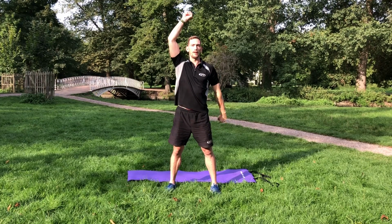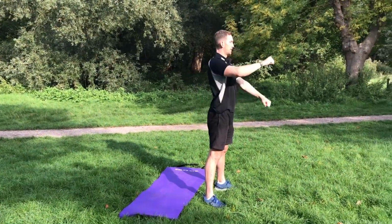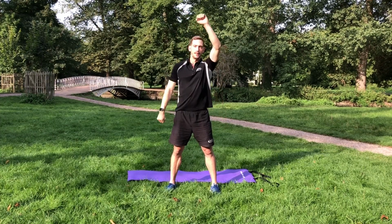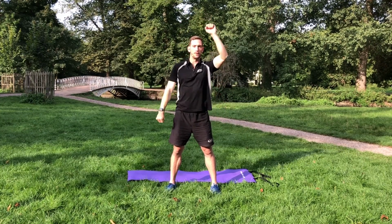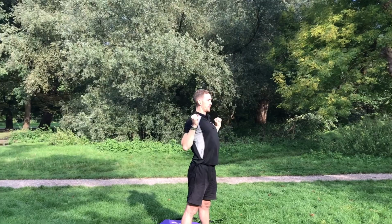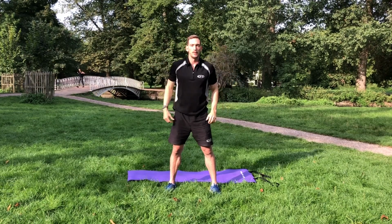So we're going to go one up and one down now. That's good, so nice and controlled. Great stuff. Looking good. Okay, so this one you should feel it aching a little bit in your shoulders if you're pushing your arms far enough backwards when you do it. Good, and then we're going to switch to a reaching up and drawing down the elbows and back. So we're stretching out the chest as we come down. That's good stuff. Keep it going. Great. There we go. Looking good. Once more. Shake those arms out a little bit.